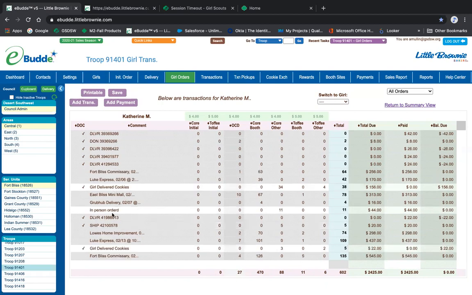Okay. In-person orders, you can put in, so as I said, as an IRM, you can either just do it all as a big bulk transfer. Every time you pick up, you just transfer everything and that's it. Or if you want to keep track of where those sales are coming from, you can do it through different means. It's up to you.